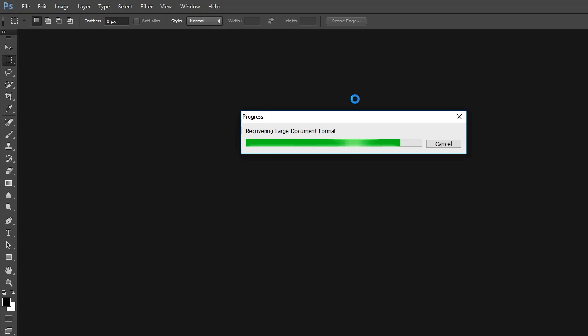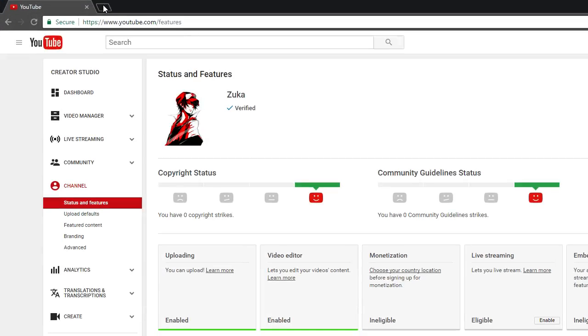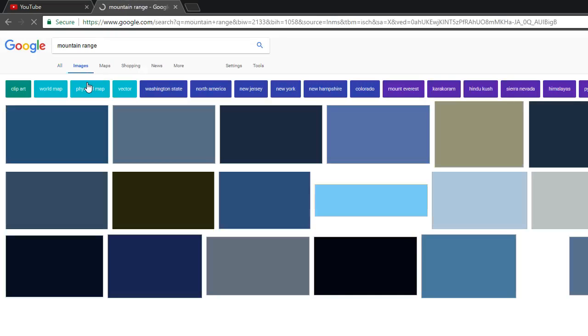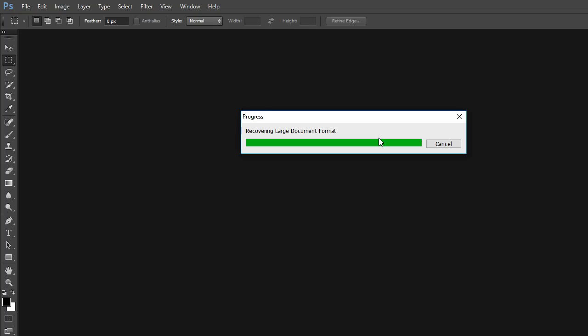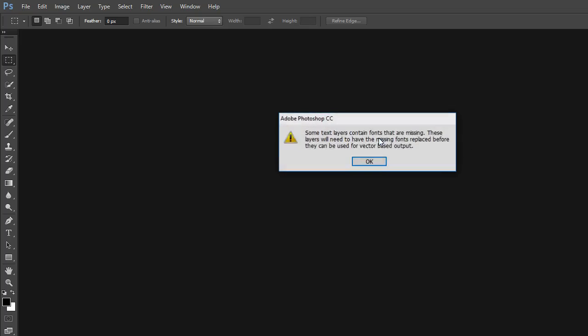They really help me out because it saves me the time of having to go on Google Images, type up something, maybe mountain range, and then go into images and scroll down until I find one I like. If you have the right graphics pack, you can always find the thing that you want. So that certainly is an upside.